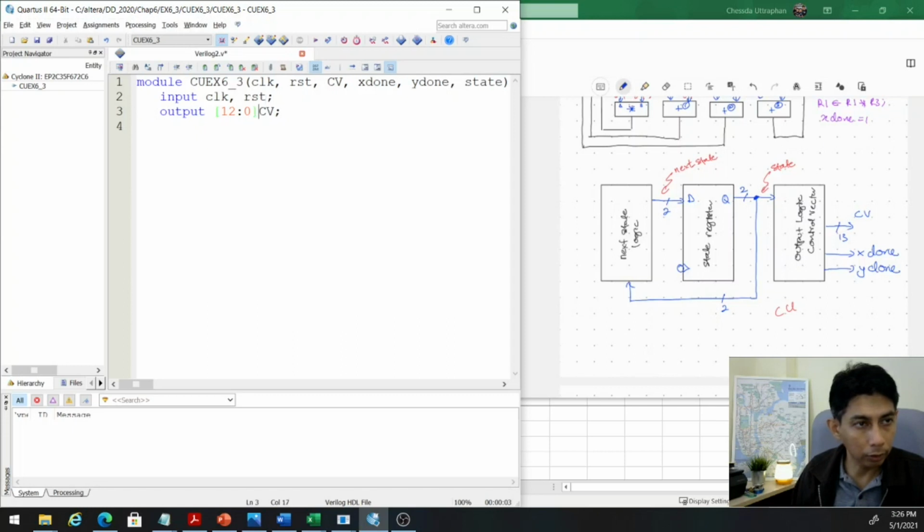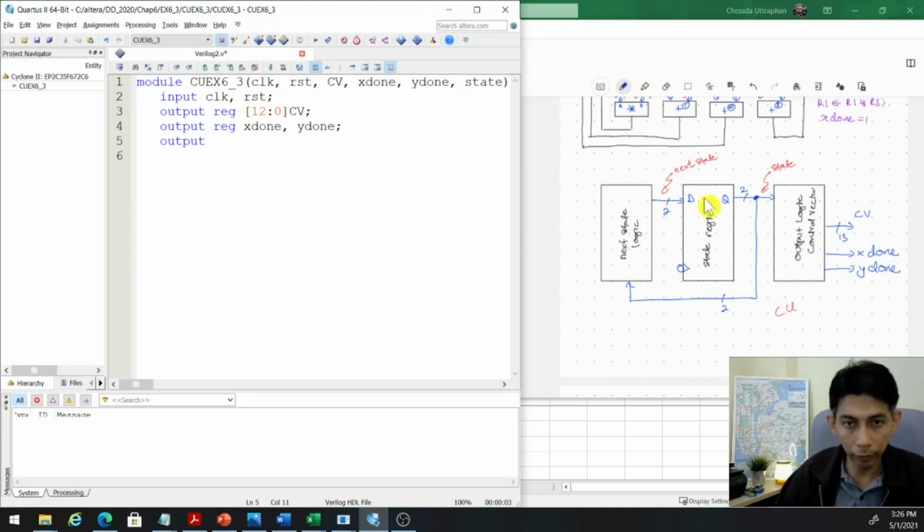And of course, we need to use reg, right? And we have to have output these two, X done, Y done. And of course we need this one, the state.